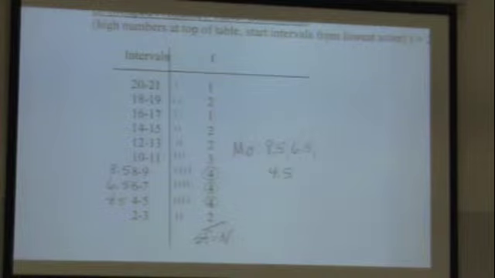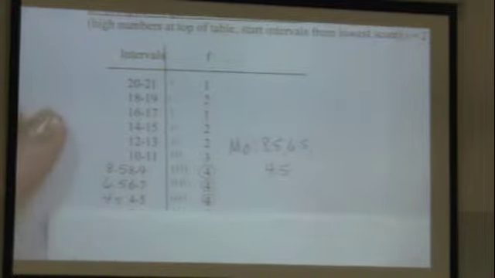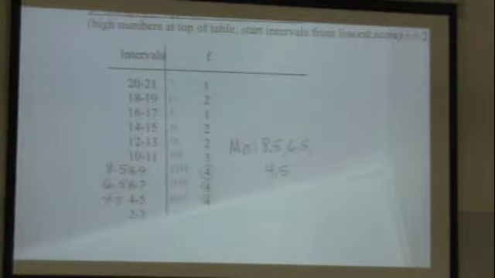So now I need the exact center. I've got to find the center of 25 people. How am I going to find that? Divided by 2, what do we get? You get 12.5. So I need to find out where the 12.5th person is in this distribution. Remember when we were doing the floors the other night, on the distribution to get the cumulative frequency? So I'm going up. I need to figure out what floor the 12.5th person got on that elevator. What floor did they get on? That's what I'm looking for.